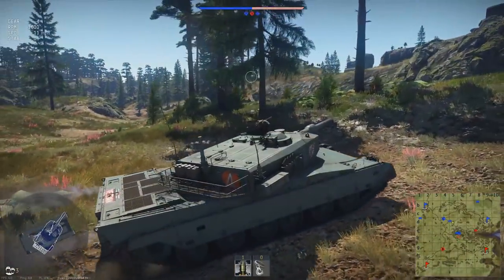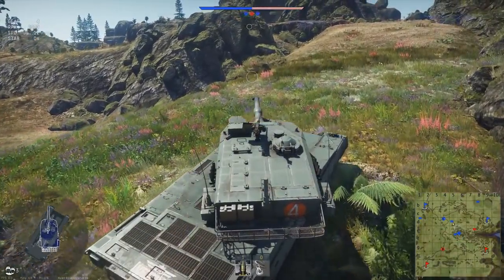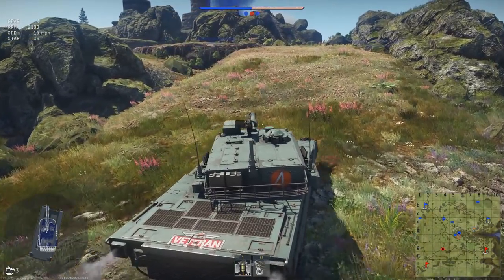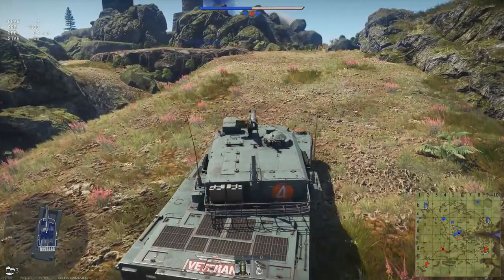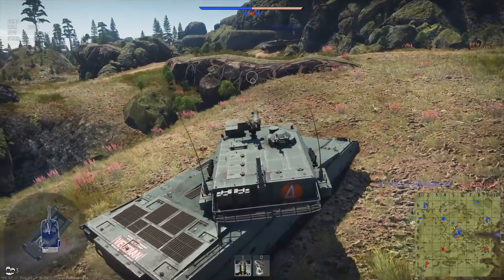zones. Come on, up the hill we go. Watch out for that idiot, guys. Okay, we're fighting America and Russia. That's probably an Abrams, I'm guessing.